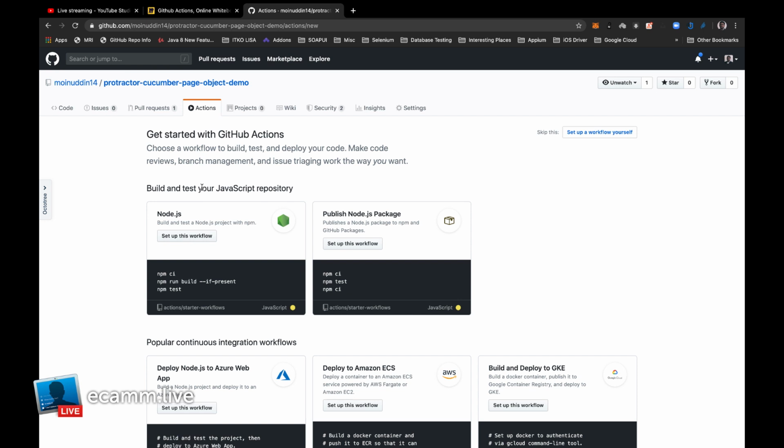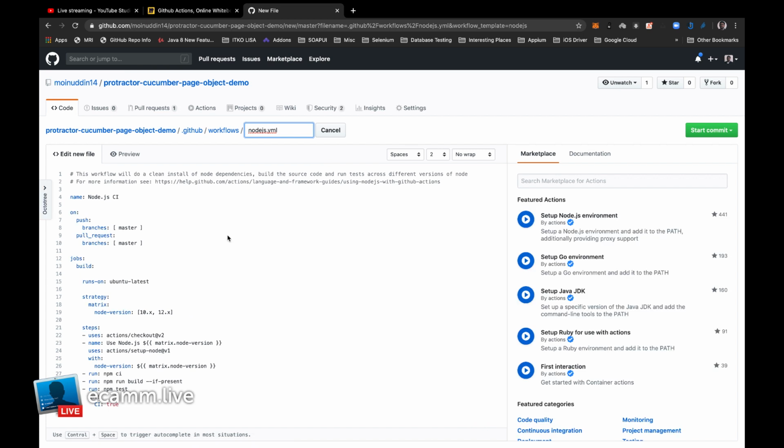If you see here, GitHub Actions was able to identify that my project is based on Node, and it has provided me with two options. One is to build and test the Node project, and the second is to create a Node module, that is an npm package. We are not worried about creating an npm package here. When you click on set up this workflow, GitHub Actions will give us a ready-made template for a typical Node.js project.